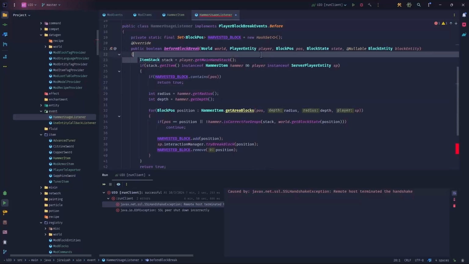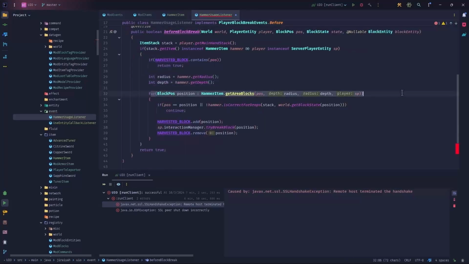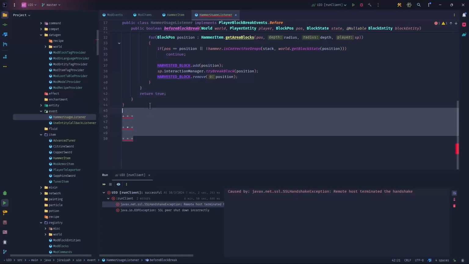It's just reading the block position, getting the stack, and checking if we should still handle this block. If that's the case, we get the radius and depth, we find a list of blocks, and we check if it's not the original block. And if we can break that block, then we add it to the handled list. We break the block. That will fire a new event. However, we had handled that situation right now. And after that, when the whole thing is done, we remove ourselves from the list, and that's the whole thing.